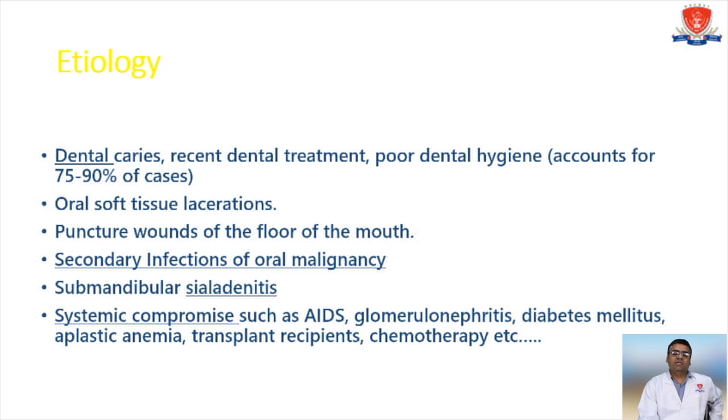Etiology: these are due to dental caries, recent dental treatment, and poor oral hygiene, which account for 80 to 90% of the cases. Others are oral soft tissue laceration, puncture wound of the floor of the mouth, secondary infection of oral malignancy, and submandibular cellulitis. Systemic conditions include AIDS, diabetes mellitus, nephritis, anemia, transplant recipients, chemotherapy, etc.